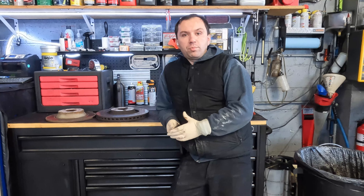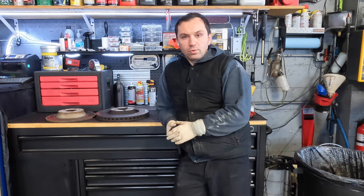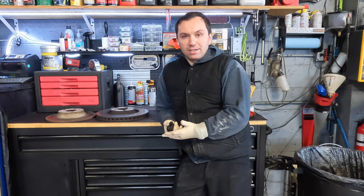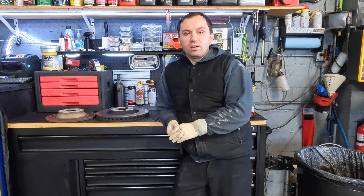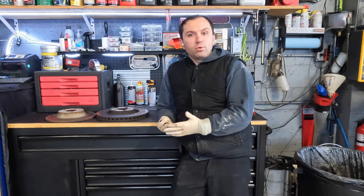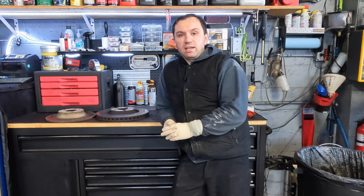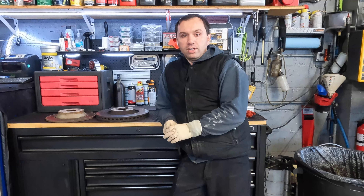It's not uncommon to go to a parts store and have them ask you which size brakes or rotor you have. A lot of you may be like, wait — what do you mean? Some cars have multiple rotor sizes depending on what packages they have. This is primarily an issue with European cars, which tend to have different rotor and brake packages. Today I have two rotors next to me that came off of a Volkswagen — a car that had this particular variation.